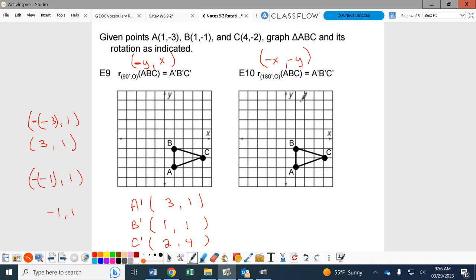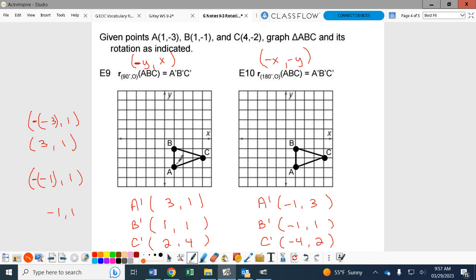This one doesn't switch. This one's just the opposite. So really all you're doing on these is changing every sign up here to the opposite sign of what it is. If it's negative now, it's going to be positive. If it's positive now, it's going to be negative. So when I do my A prime, my B prime, and my C prime, what is the A going to be if I just change their signs? Negative 1, 3. Perfect. What's the next one? B. Negative 1, 1. What's the last one? Negative 4, 2. Perfect. Just change the sign. That's it. Exactly right.